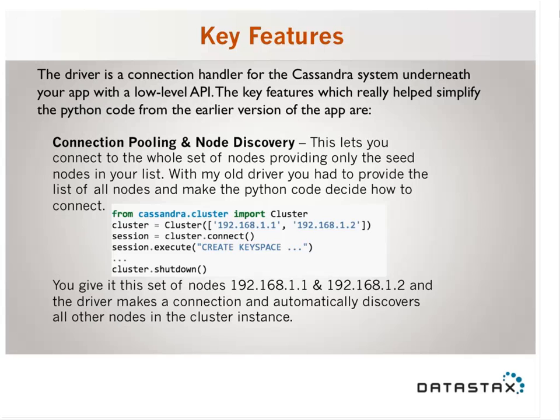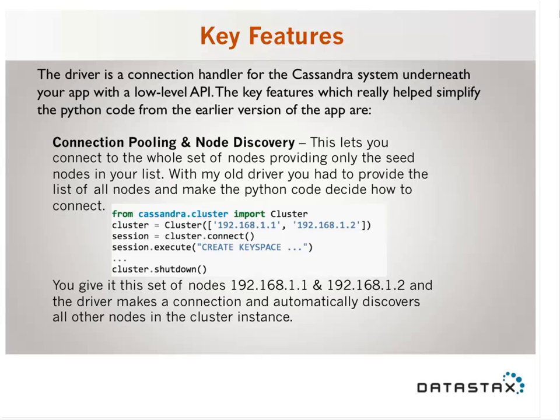We had to use a pseudo-random algorithm, which, as we all know, doesn't work particularly well, and causes a few little issues with nodes getting hit far too often. If a node went away, Python just ignored it going forward, so it would never come back. So a lot of the features in here with the connection pooling, you can just put in a couple of seed nodes.